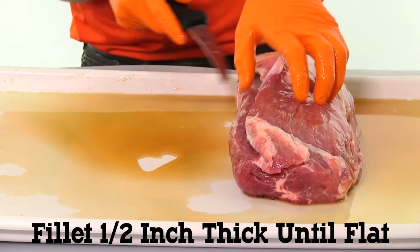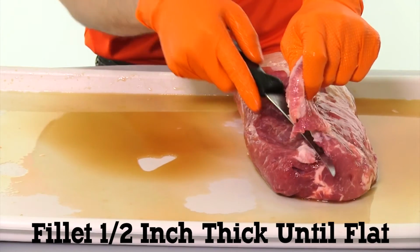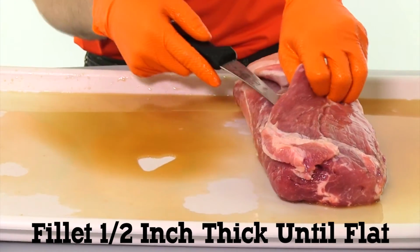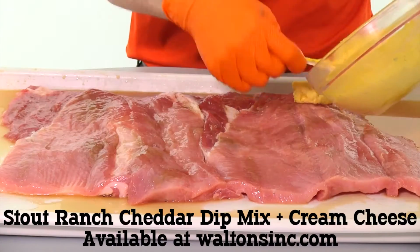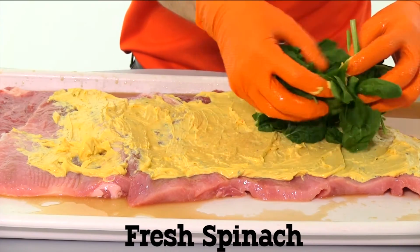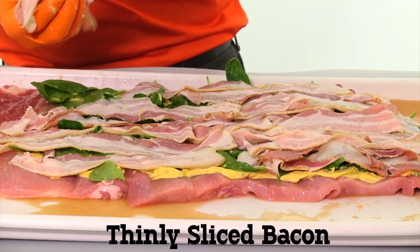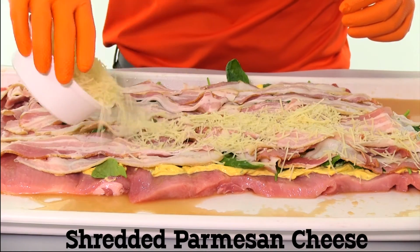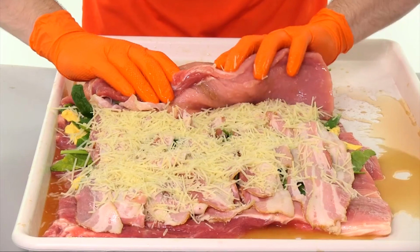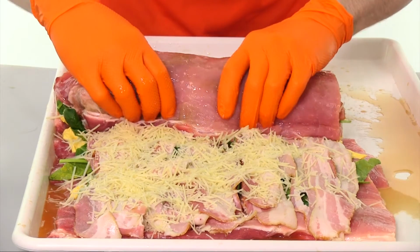The next thing we want to do is basically fillet it out to where it's 1/2 inch thick and completely laying flat. Now that we're finished cutting, we can begin to layer on our different ingredients. Next, we will roll the loin back up and get ready to put it inside of our roast wrap.